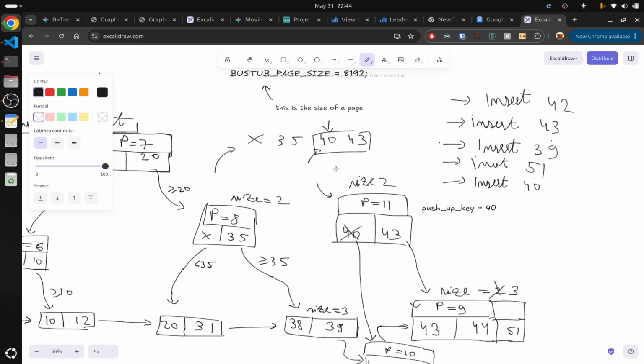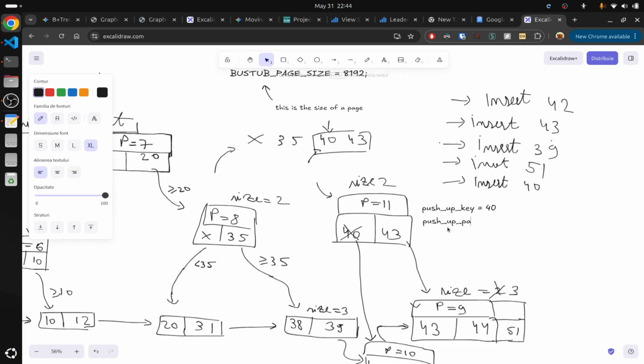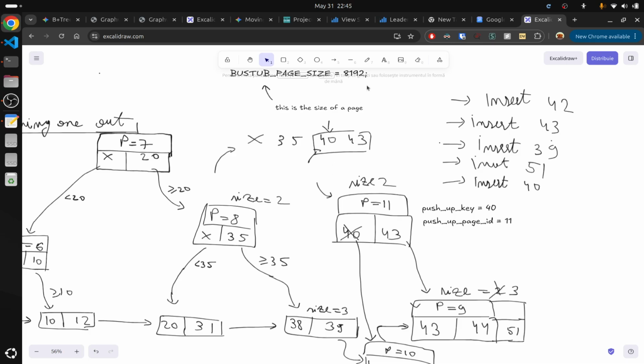By balanced we mean all leaves are at the same depth, and we're also going to keep all of our nodes within the limits of min size and max size at all times, right? So anyways, the push-up key becomes the first key in the second part of those elements, and then the push-up page ID is just the page ID that doesn't currently have a pointer to it, right? So again, scratch the mental model. We don't have a pointer to this guy.